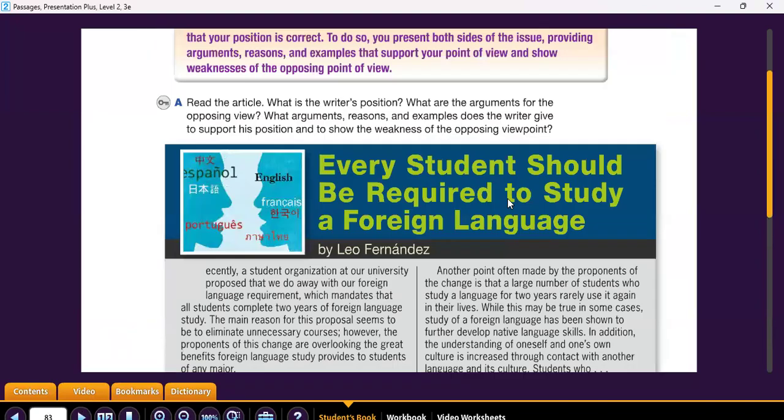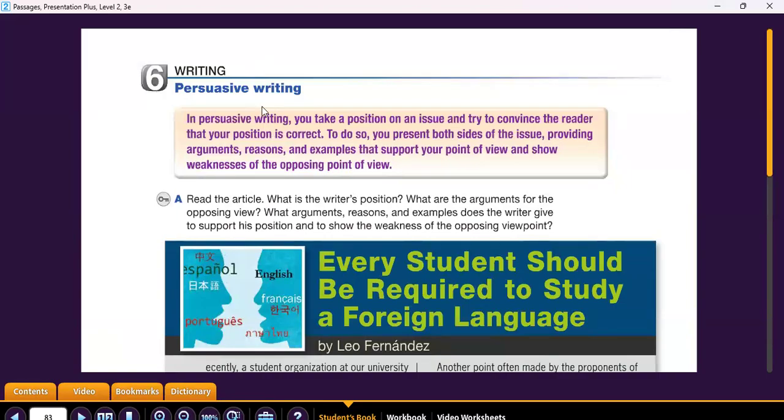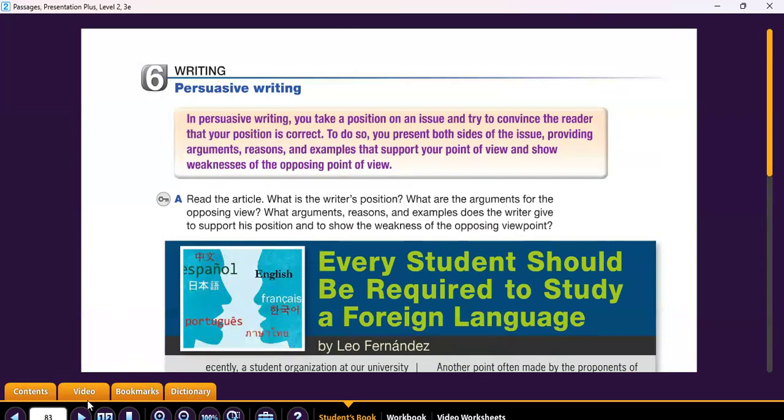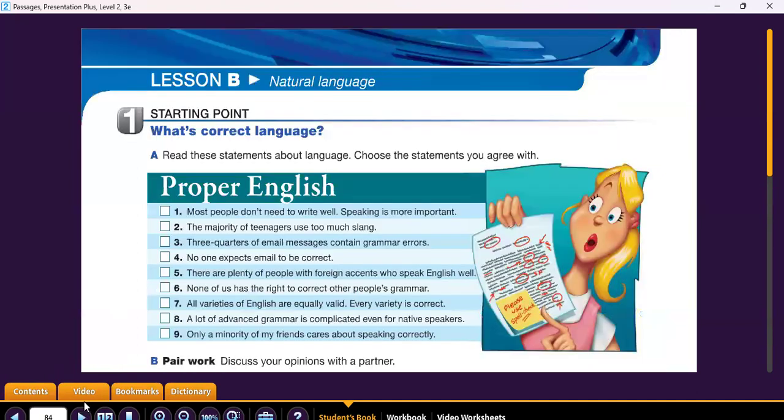Okay, well, we have here this part, persuasive writing, but I think we're going to skip it for the moment because we need to continue on the next topic. So I'm going to leave it for homework, this part. The page 83, writing, persuasive writing. It's going to be homework because we are behind the schedule of the program. So let's go national language.